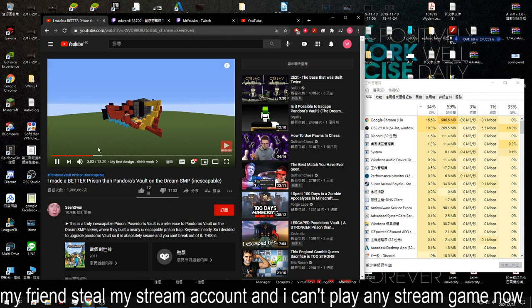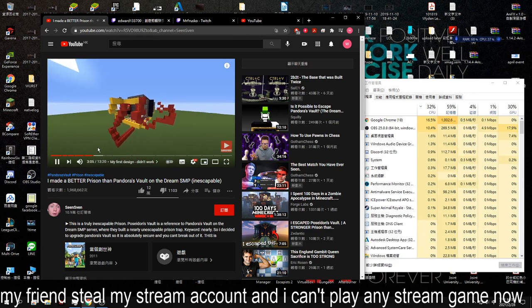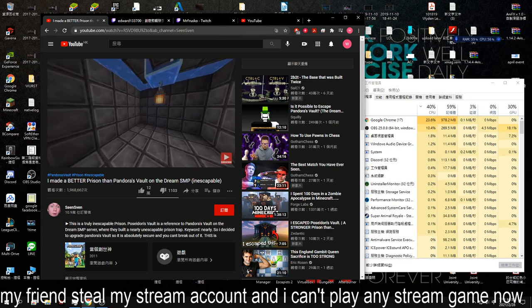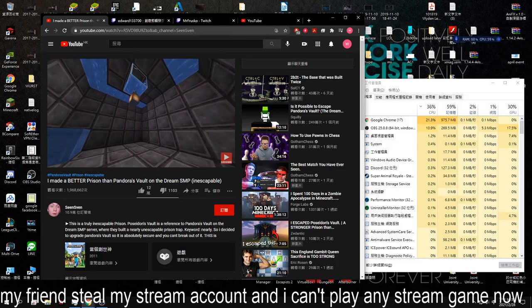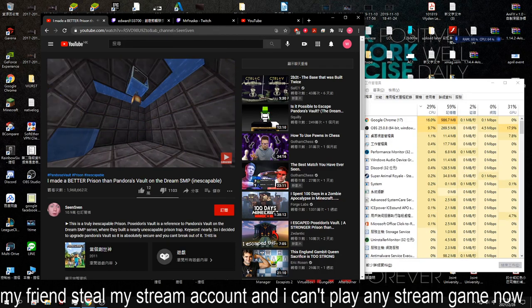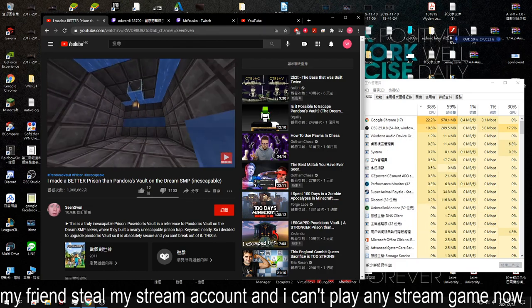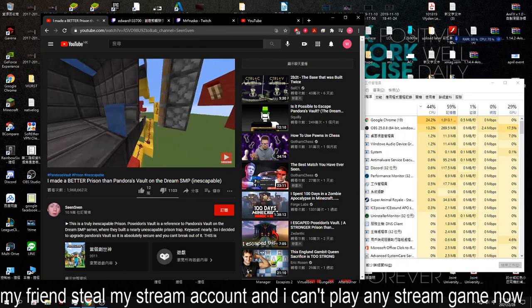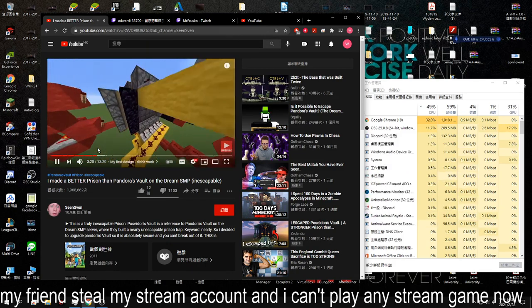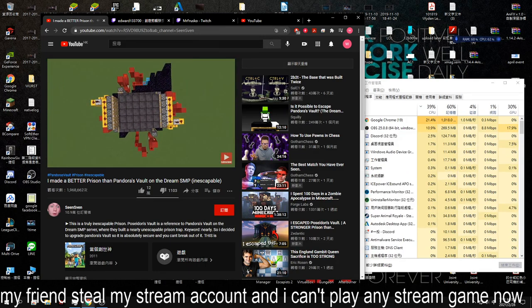So this right here was my first idea. It involved a piston vitae for the sides of the cell and floor and roof constantly being pushed back and forth. Oh boy, I felt smart and everything. I thought, even if you get rid of the mining fatigue effect, you will still need too much time to mine the netherite blocks, because every second the block you're currently mining gets switched out. Everything was perfect, but then this happened.